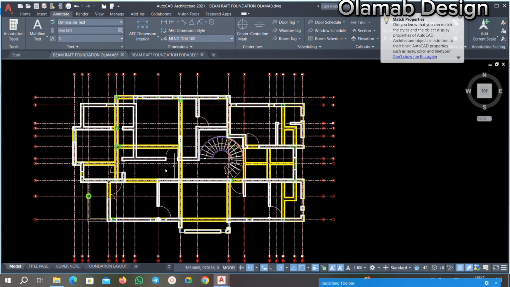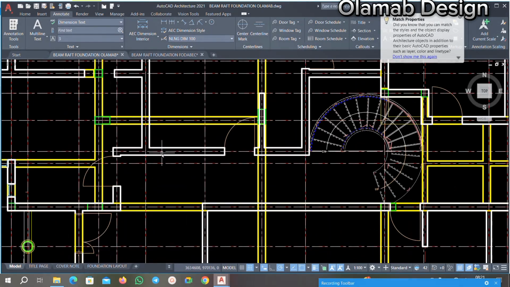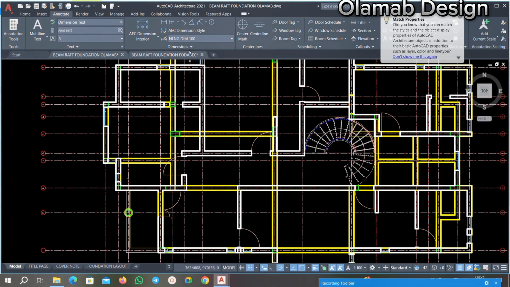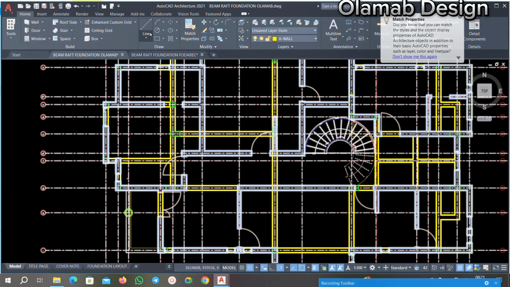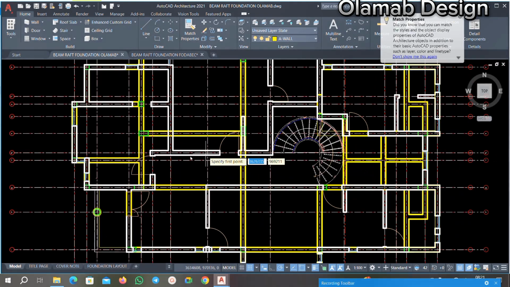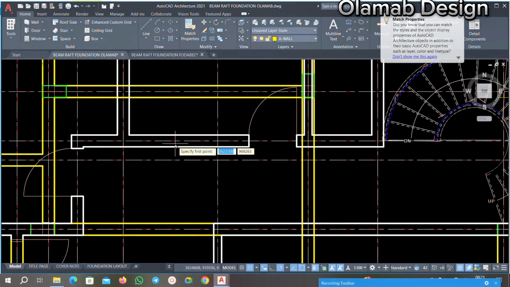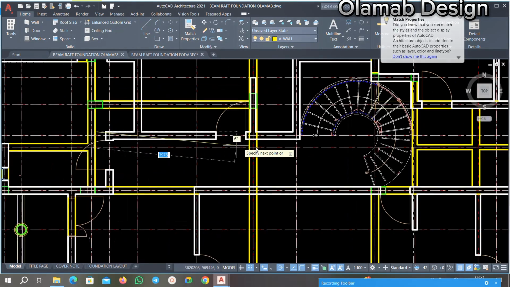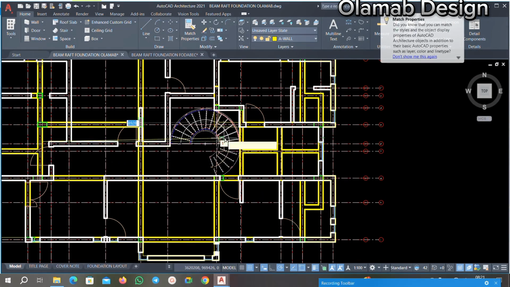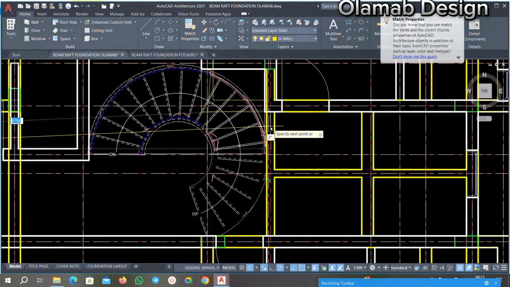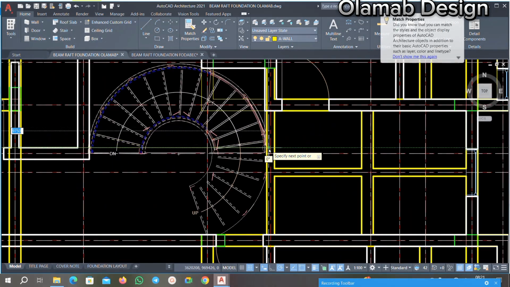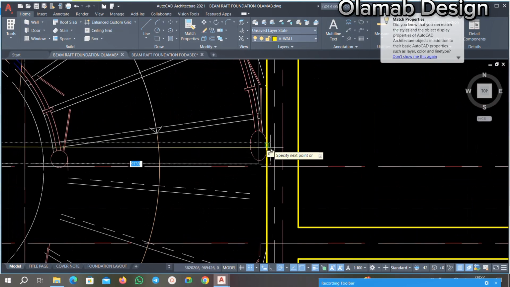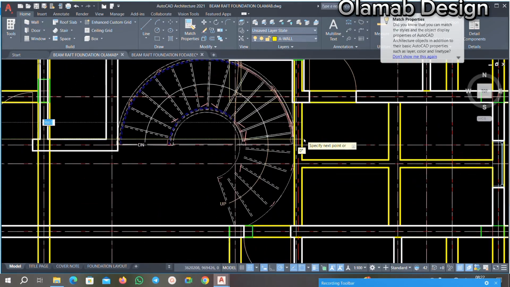Can you see? Then I said I would like to have a beam at this point, a straight beam at this edge. So I'll take the line tool again. I'll go to home and take my line. Then I'm going to trace this particular wall, this wall you are seeing here. I'll trace it from this ground floor, then trace it down. I can connect it to this beam I have here, and just stop it right here.